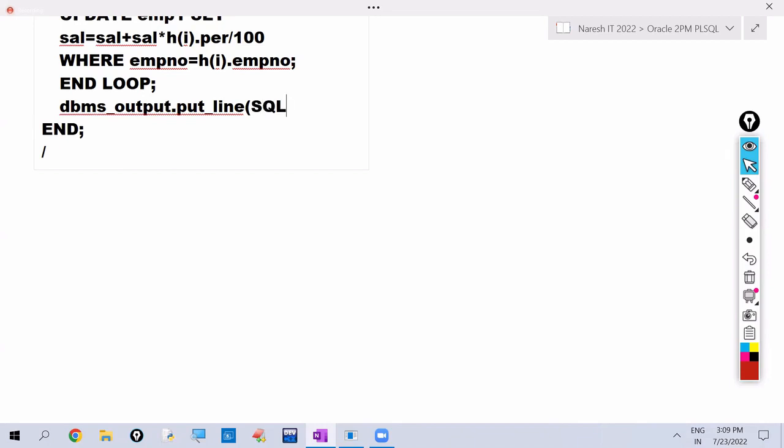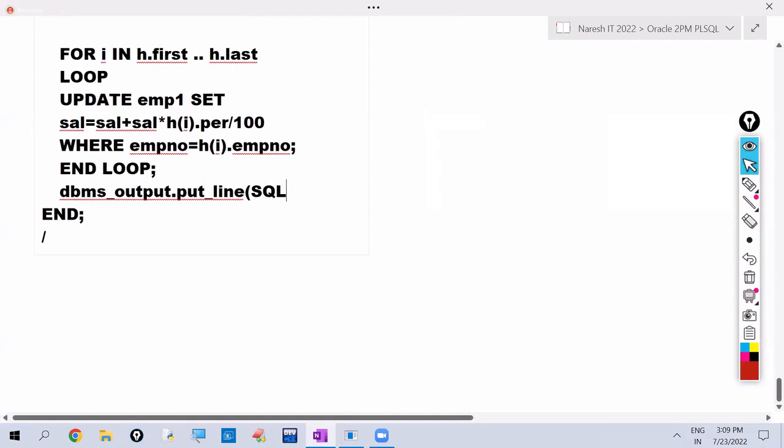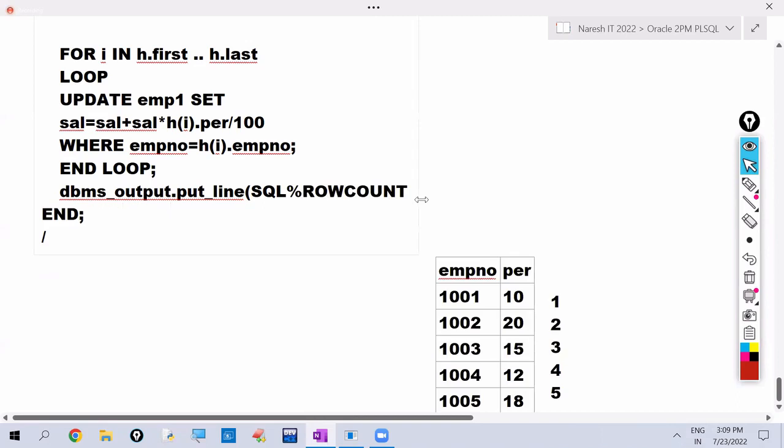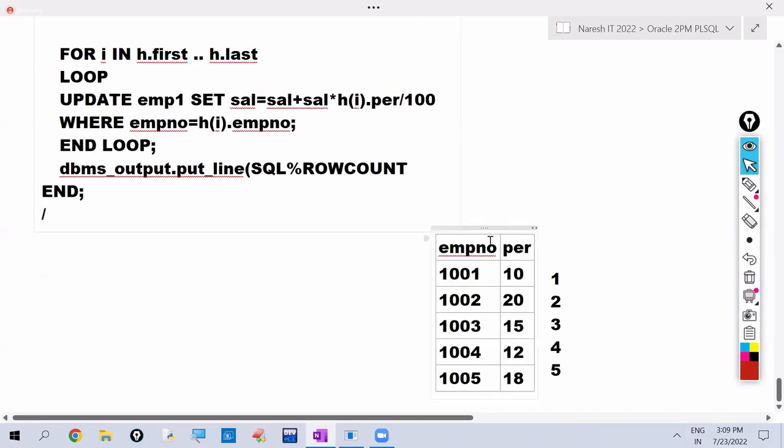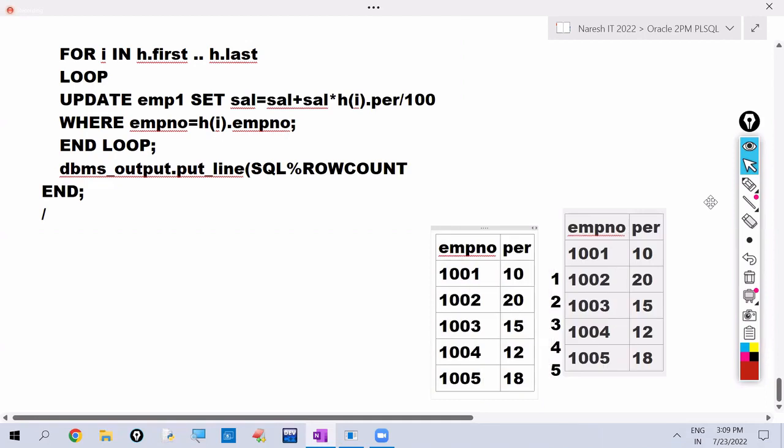There is one implicit cursor. To execute the update command, implicitly one cursor will be used. That implicit cursor name is what? SQL. So SQL%ROWCOUNT.